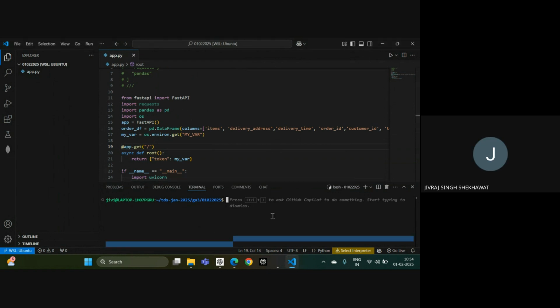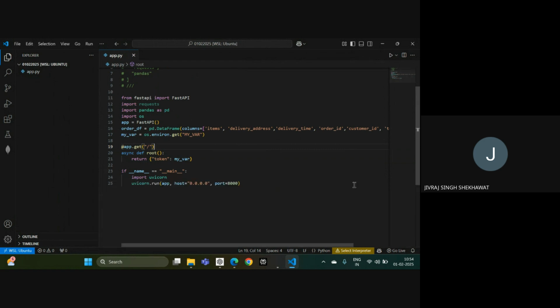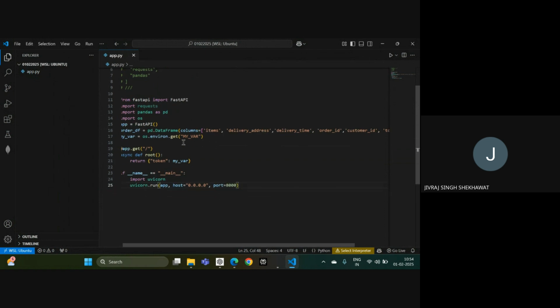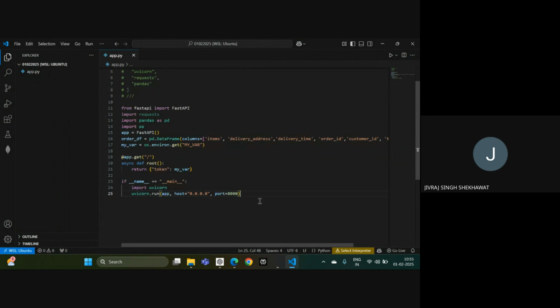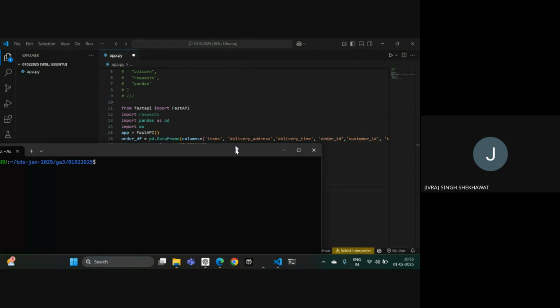So Anand, we can even export it from here, and both of them are the same actually. I'm not using that because I can get some extra space to write code, and the terminal is running in some other window. That's it. So now I have exported the AI proxy token, and now I can bring it back here.